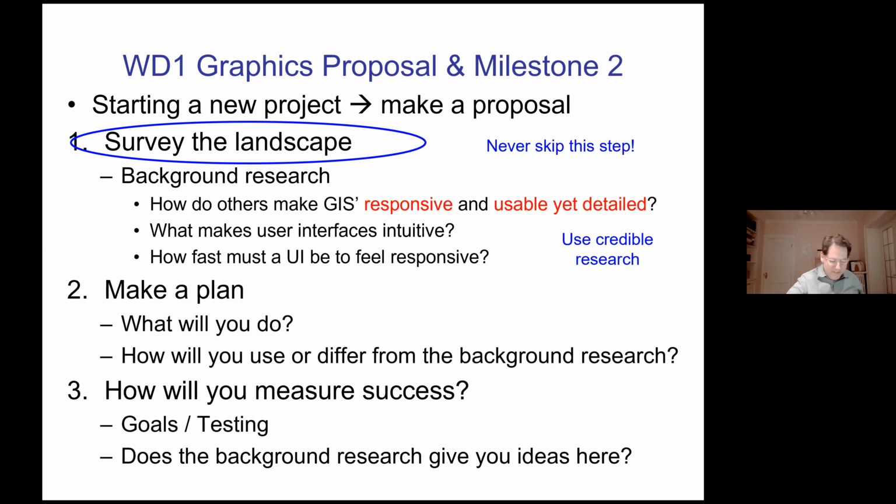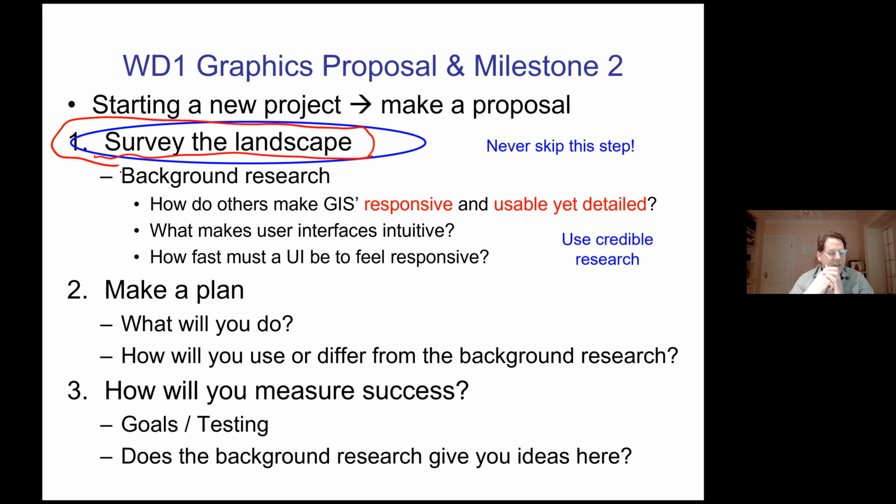You never want to skip this step of surveying the landscape. And that sounds obvious, but people do it all the time. So I've supervised many grad students. I've been on many different committees evaluating graduate students' final theses. So when you go to grad school, you spend several years, 2 years for a master's and 4 or 5 for a PhD, working on research, and you ultimately write a thesis. And part of that is you have to survey the landscape in that thesis. You have to say, what have other people done before, and how is what you're doing different? How is it better?